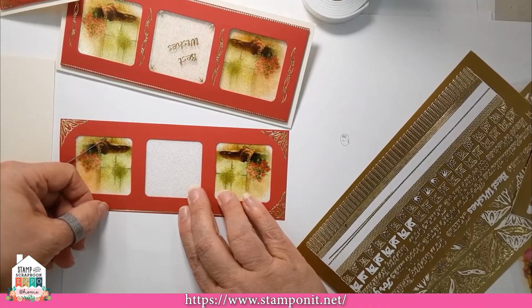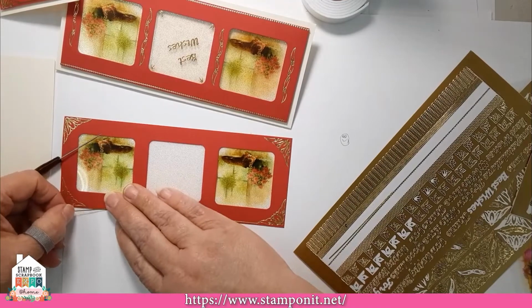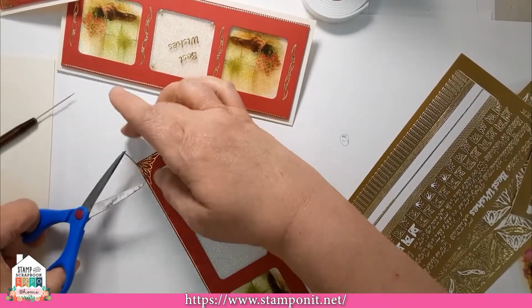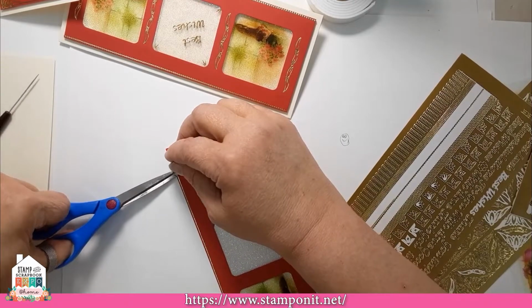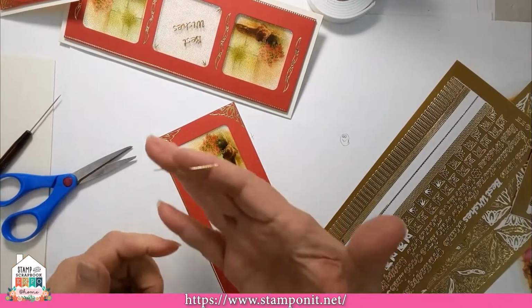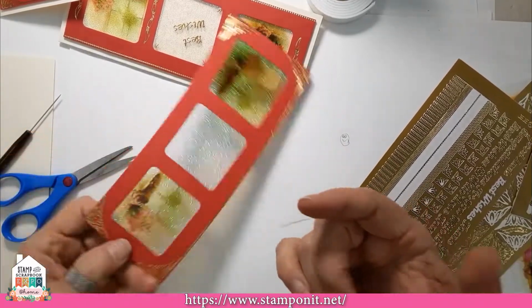Do the same, move along, press, get to here, stop, get your scissors, pull back on it till it's reasonably close to the edge of the corner. You don't need it to be perfect. Now this piece that's left over fits right in here, so don't throw it away.